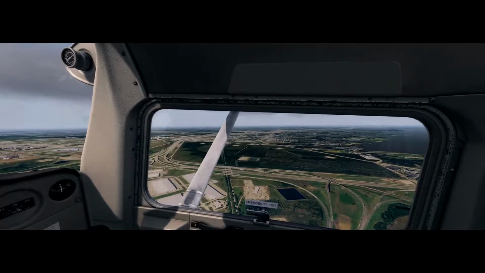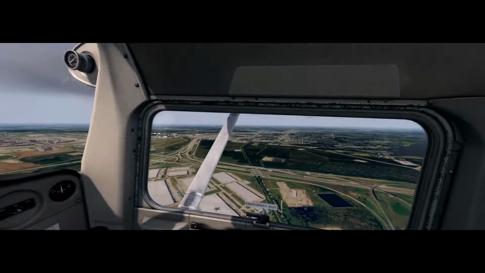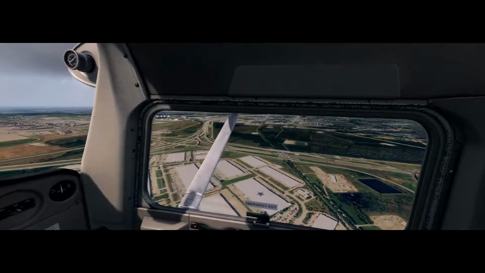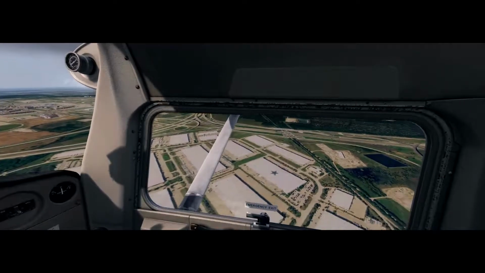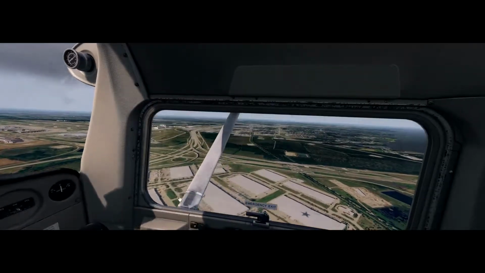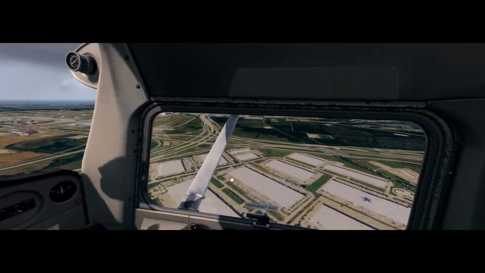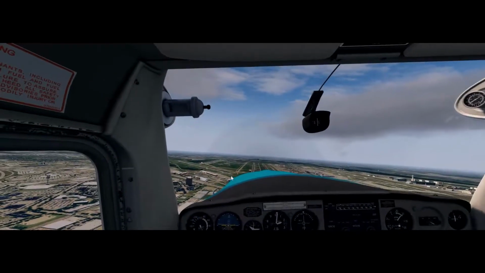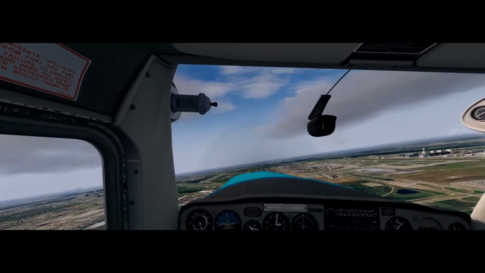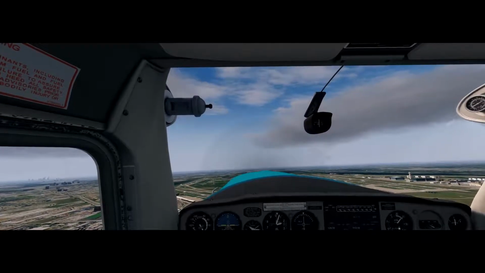That looks a load better than an ORBX. MegaScenery in Texas is definitely worth it. Oh yeah, there's a star there on that building. I mean, even at this height, they look like they have 3Dness to it, with the shadows and that. This looks a lot better. Let's see if we get some more height and see what it looks like at like 3,000, maybe 4,000 feet.